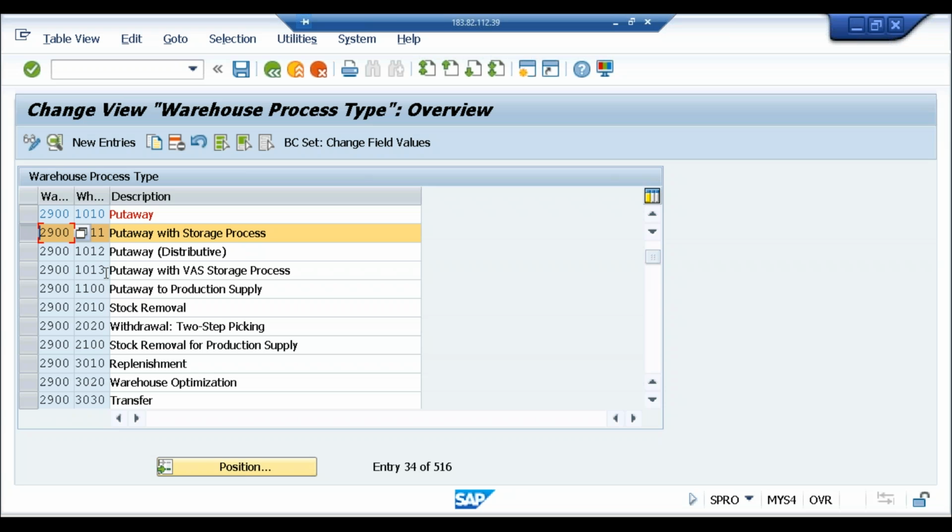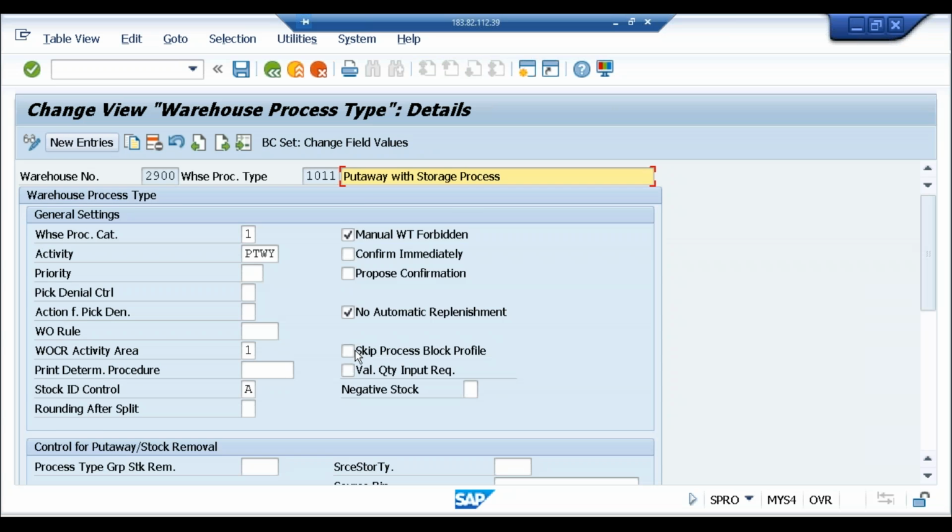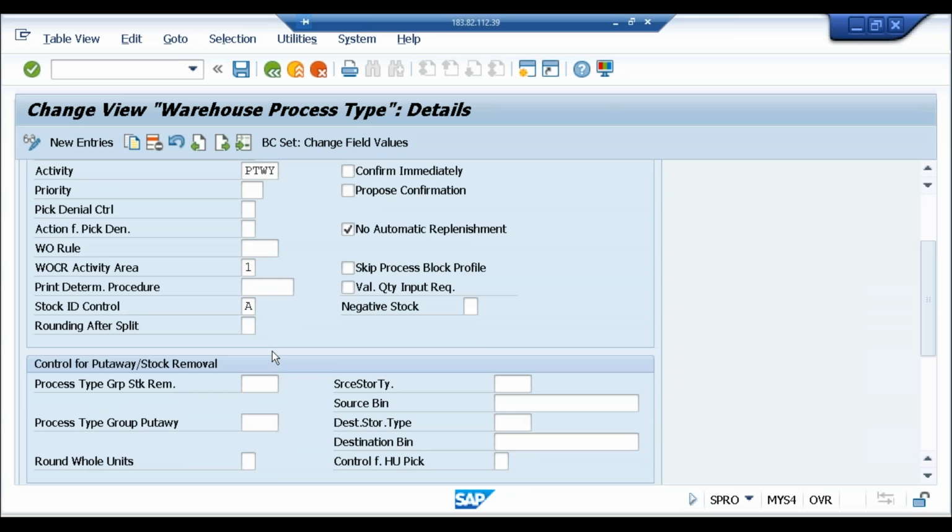These are all standard ones. Any business will not try to change them. In the same way, in extended warehouse management also, most of the time these are the standard ones. So here we have similar things.